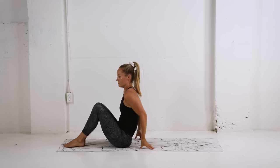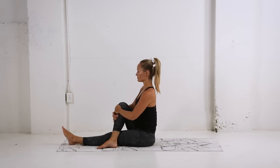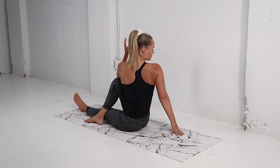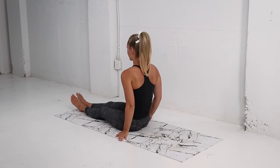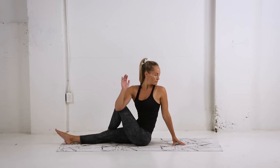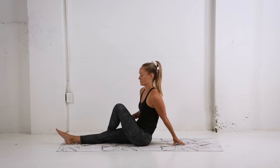We're going to do the same type of stretch in a seated position. Sitting up nice and tall, cross that right foot over the left leg, then twist to the right and gaze over that right shoulder. The key is to sit up as tall as you can and twist as far to the side as you can without any pain. Take some nice big inhales right into that upper back, then exhaling coming back to center. Shake out those legs and let's do the same thing in the opposite direction — sitting up nice and tall, twisting to the left, gazing over that left shoulder, keeping the abs engaged, belly button to the spine. Not forcing any of these movements. And release.